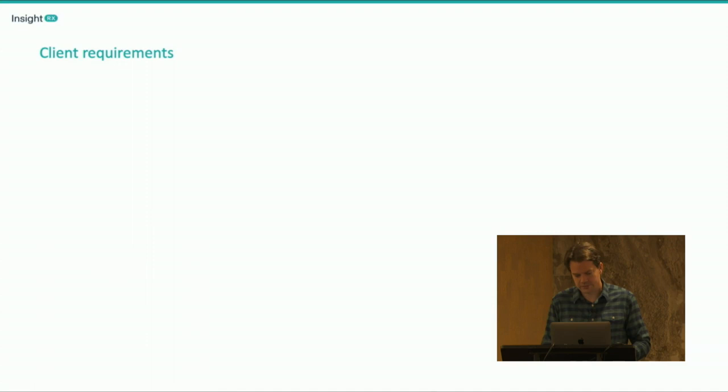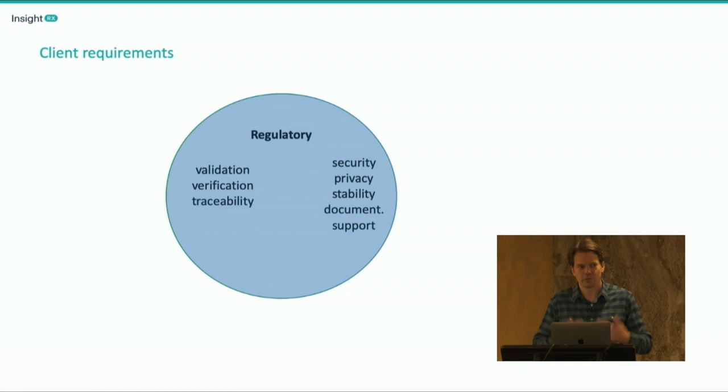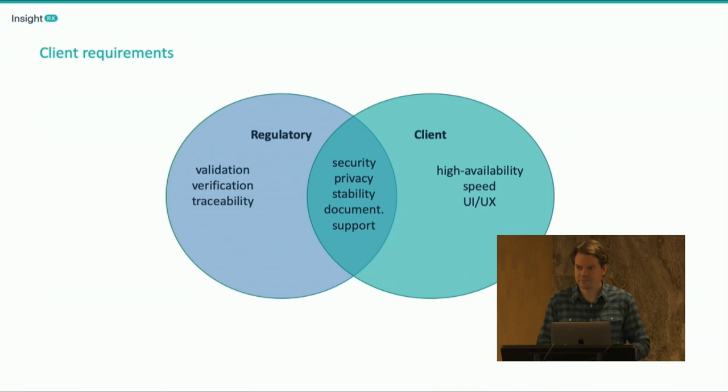But I also want to go into what other things are required. What you also find in the regulatory documents is a lot of stuff about security, privacy, stability, and things like that. But once you go speaking to clients, there will also be other requirements. Of course, clients also have a lot of requirements about security and privacy, etc. But they also want you to have a nice product, a good UI, UX. It has to be fast. Like I said, the end user of our products are clinicians. They won't have the time to wait for half an hour for dose advice. So it has to be there very quickly.